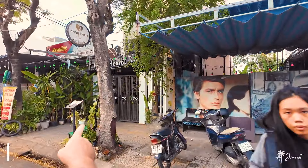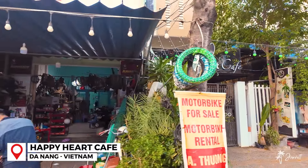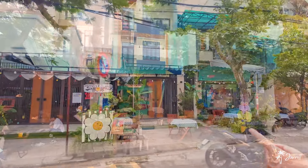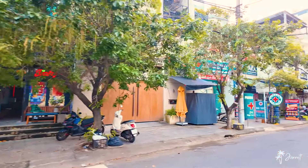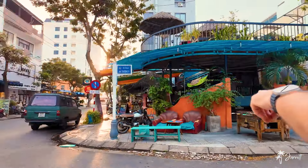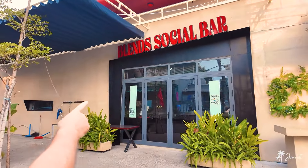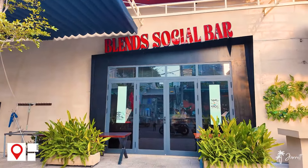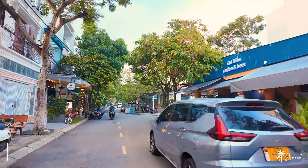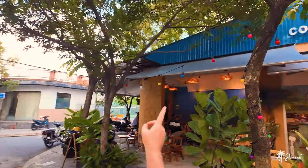Here's our breakfast spot right here — Happy Heart Cafe. Very, very good, the sweetest owner ever. Really nice coffee shop and restaurant right here. It's also cool because all the neighborhoods have local pharmacies. This is a really popular bar — one of our favorite bars. You can see this bar right here on our top unique bars video — Blends. You can see the vibe down here. Restaurant, coffee shop.